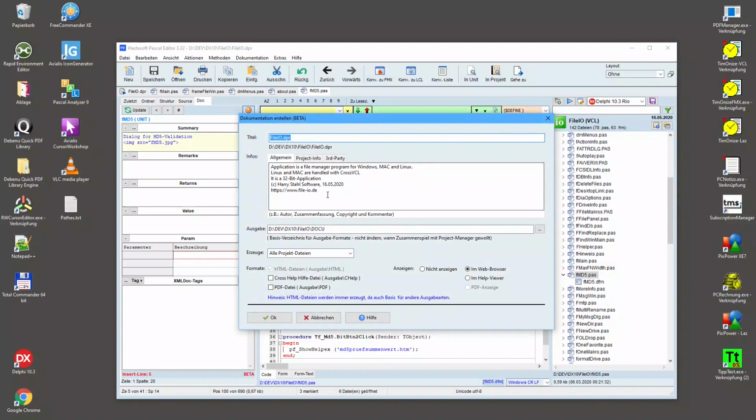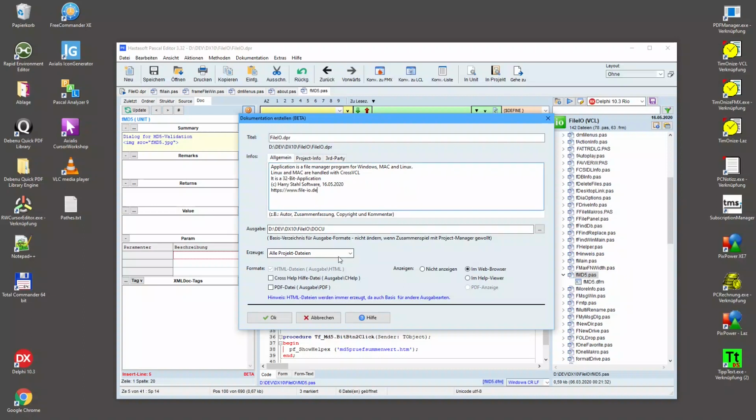documentation, where you have a general tab where you can explain, for example, if the program is available for Windows, Mac and Linux, and if it is perhaps done with CrossVCL, and some general information that will then also be in the first index list file. And you can add some project infos that are then to be found in the DPR unit info list, and you can also explain what third-party units you have used in your project and so on.